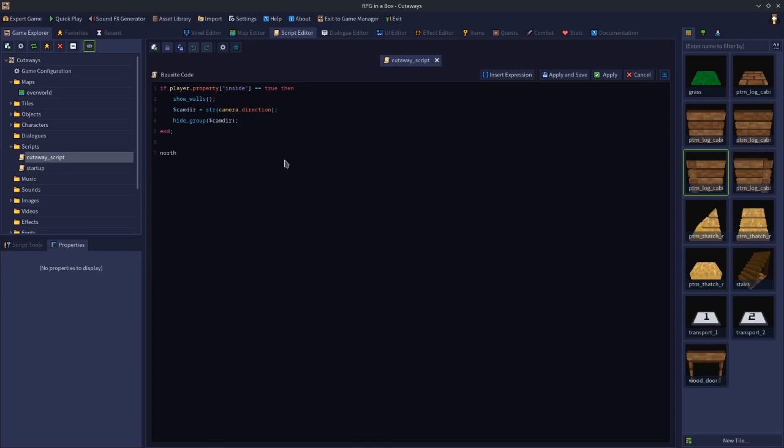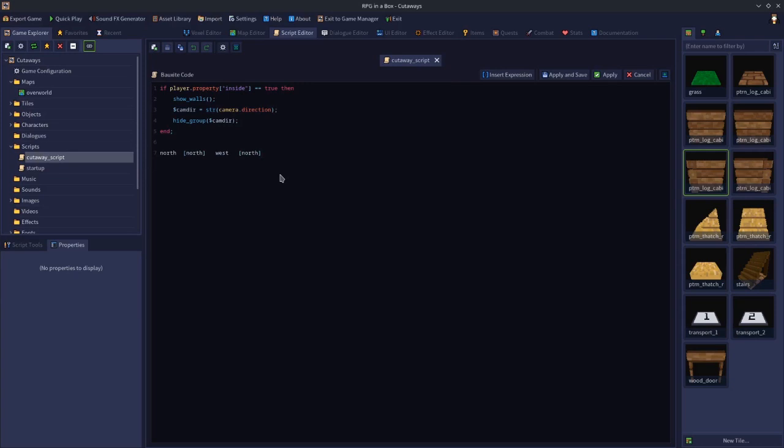So what we're doing is, when you enter north, obviously the first time round, you will hide group north. If you spin the camera around to, let's say, west, what it will do first is bring back north and every other group. Even if you know you only need to bring back north, it's a good idea to just bring them all back, which is why we've got this function here that does them all. Even if you have a show group command for a group that's already visible, it just won't do anything. It's a nice catch-all to make sure that, in case a group is hidden that shouldn't be, you are definitely bringing them all back except for the one that you don't want, okay?